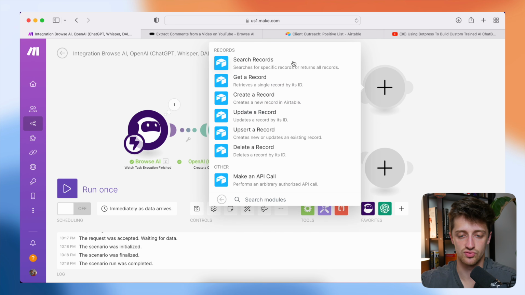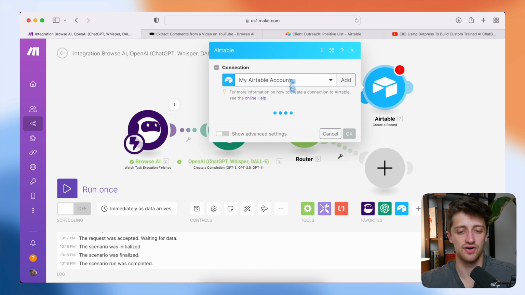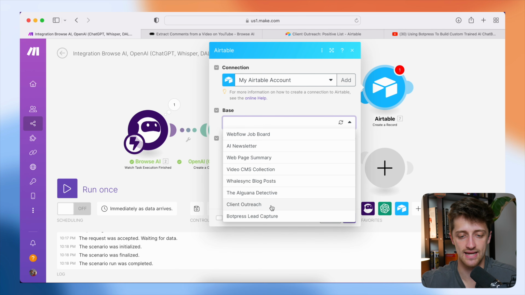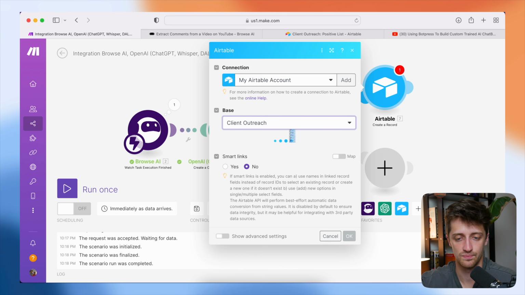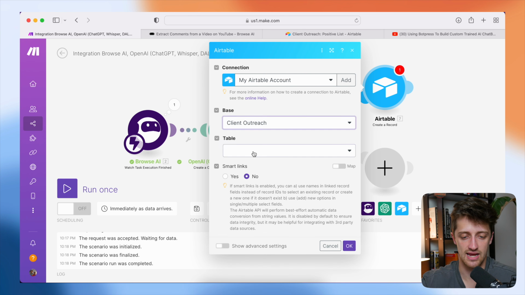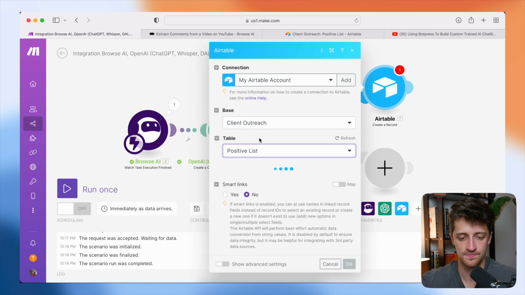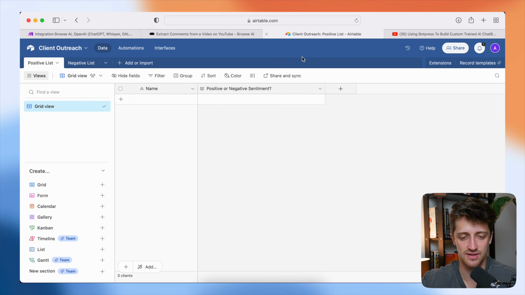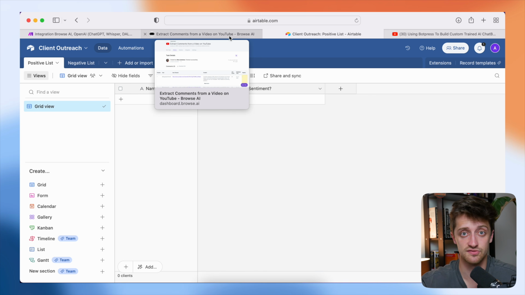And we're going to create a record. You wanna link your Airtable account and then find your database that you want to populate with this person's information. Find the table. So in this case, I'm gonna add it to the positive list. All right. And for name, I've got two fields here, a name and then either positive or negative. Obviously, in your built out example, you'll have more fields here, hopefully an email, hopefully an address or a phone number. Okay. Especially if you're doing this with product reviews for your store or something.